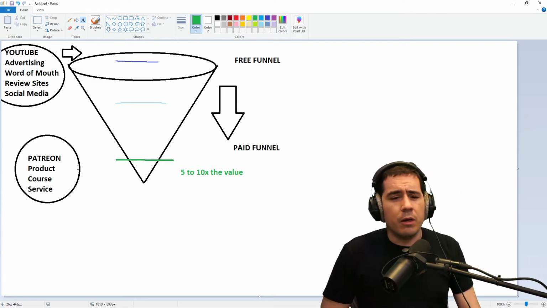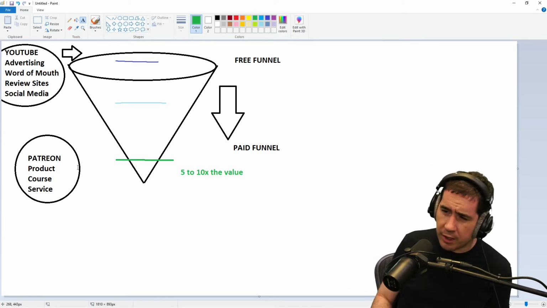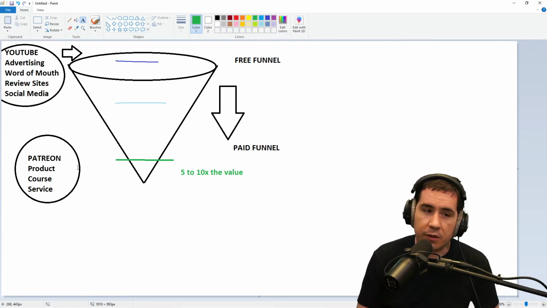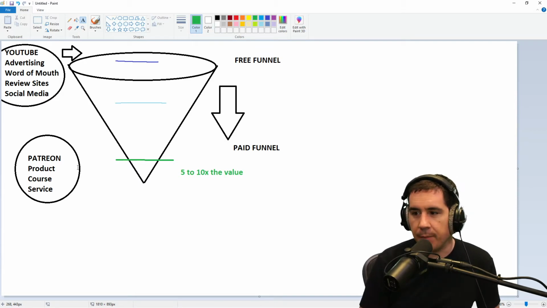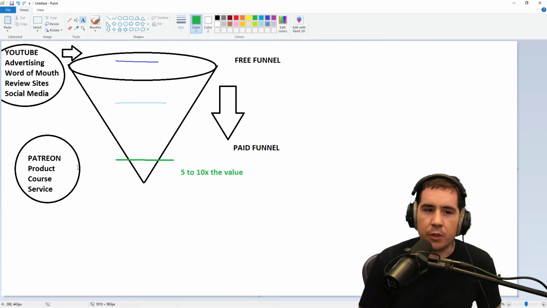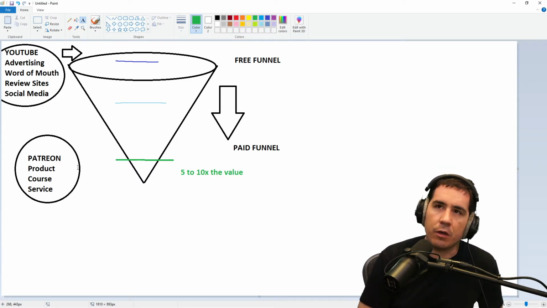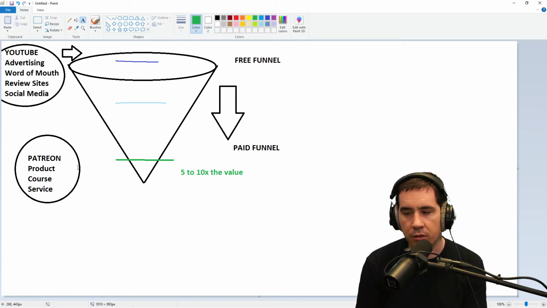Okay, so once you understand this concept, you should have 3 free funnels, I think. And then I would drop those down into 1 paid funnel, and I make those a ratio. So 6 to 2, 3 to 1. And you can adjust if some of those are grossly outperforming.